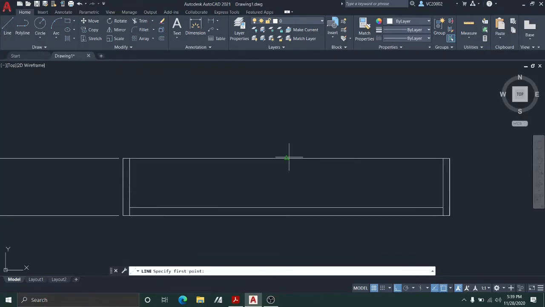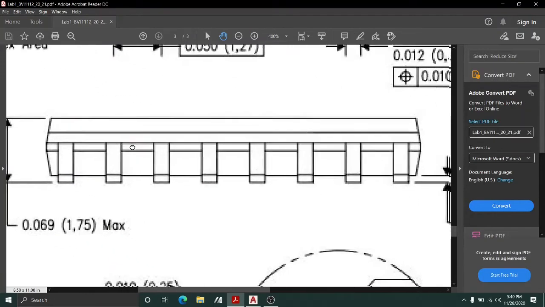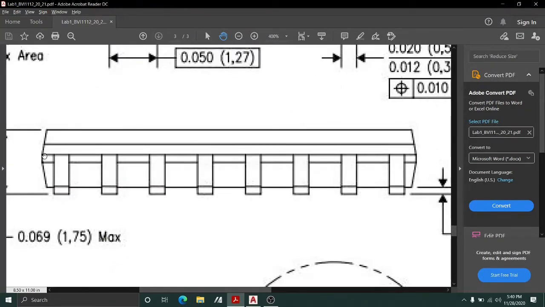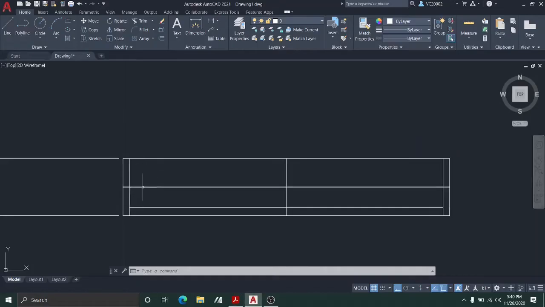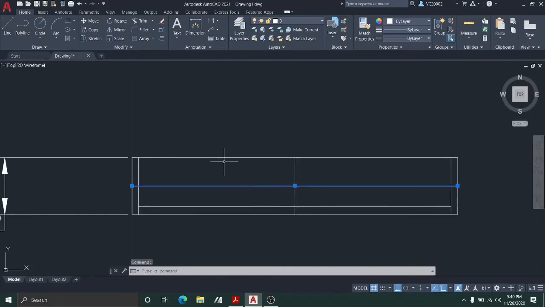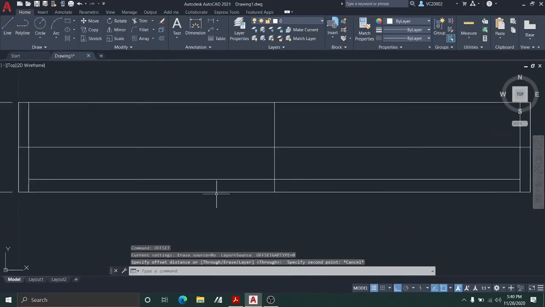Now for here we are going to get the middle. Alright, and the center here, and then we got this one and this one. So I'm going to use these two at here. So here I'm going to use offset. Oh no, just use line.